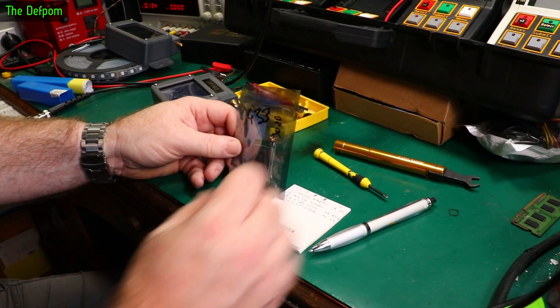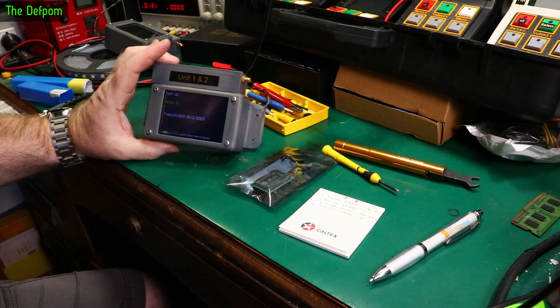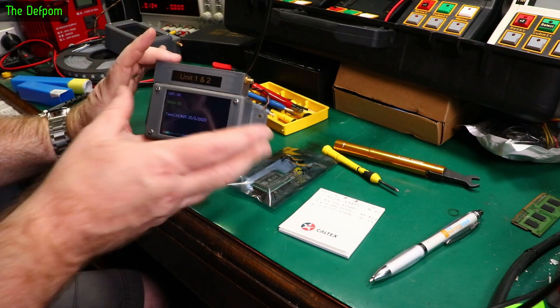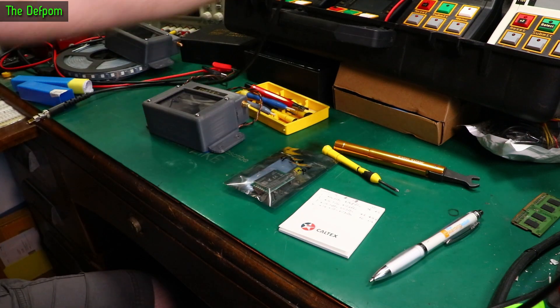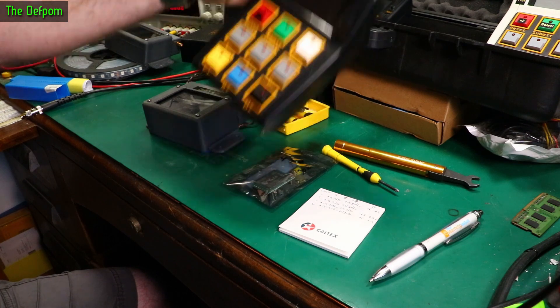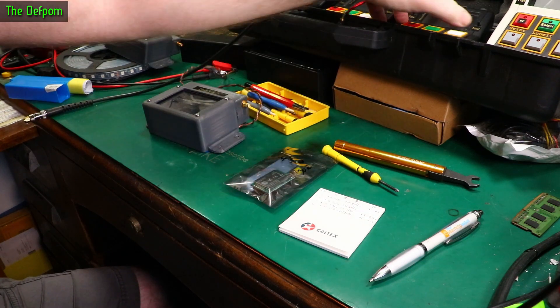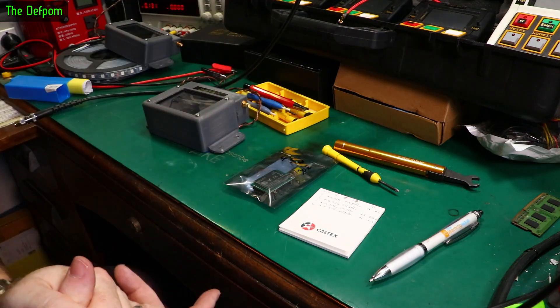I thought I'd do a quick little video on something I'm working on right now. I've had a few problems with this. I've got this system where at events I'm using these units which I've built - I've done videos on these before - which are using two LoRa modules in here, and they communicate with things like these scoring units which are at the ringside, and also another unit which is a keyboard for entering contestants into the event.